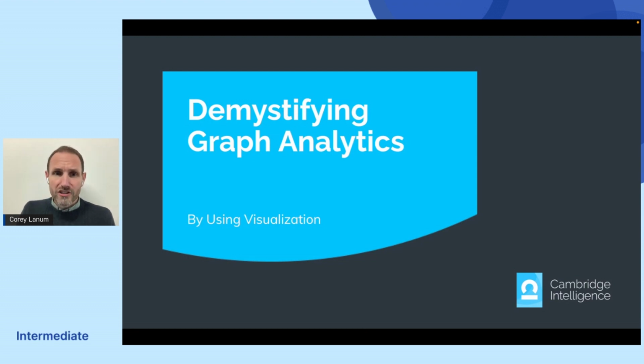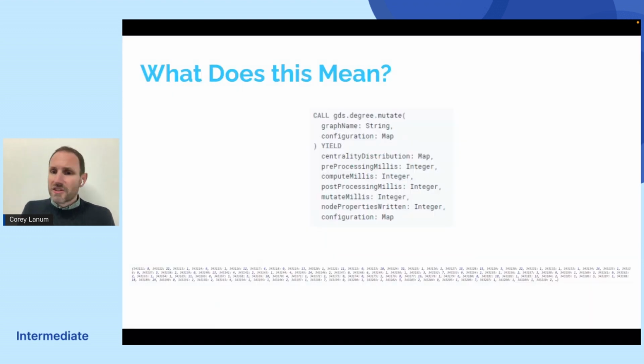So I'm going to open with a question here. And the first one is, what does this mean? What are we looking at here? Now, if you're a user of Neo4j graph data science like I am, or you're somebody who's familiar with the concept of centrality algorithms and social network analysis, then sure, you probably can figure out what this is. But for most of the humanity, they would have no idea what they're looking at.